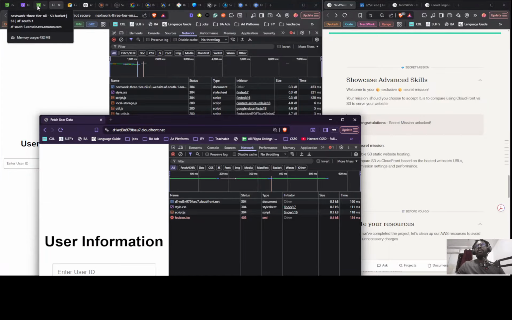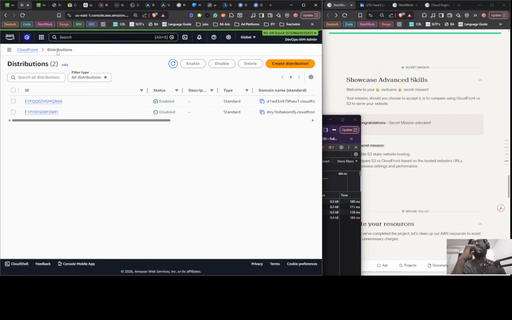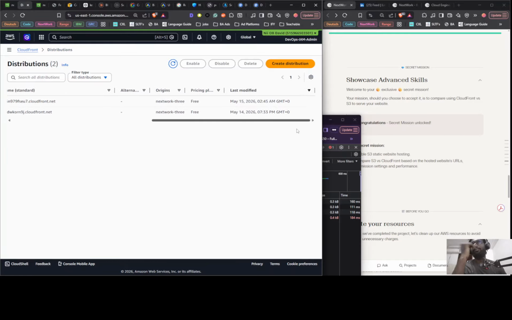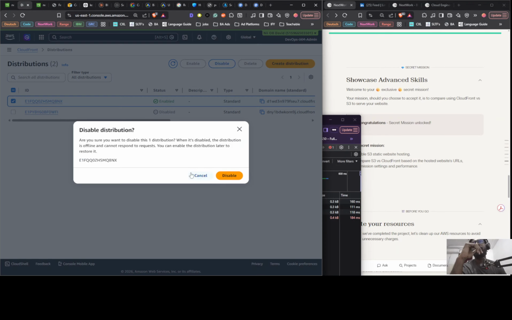So we're done. We don't just delete the buckets first; we have to delete the distribution, which is a pain because it takes forever to delete. It doesn't like being deleted. This I can't delete, and you see why. These are both free versions. Maybe okay. Let's disable first.